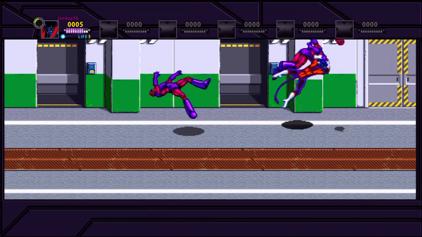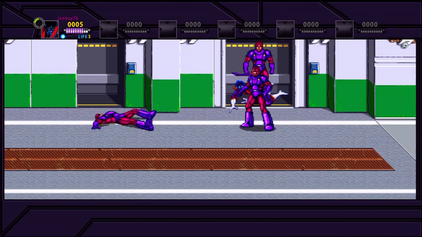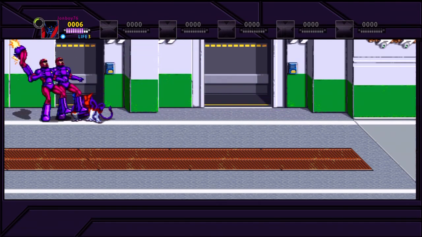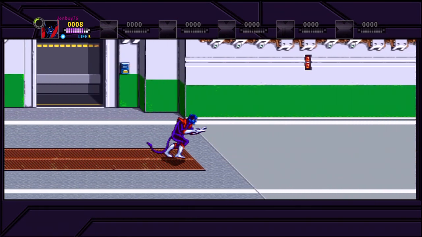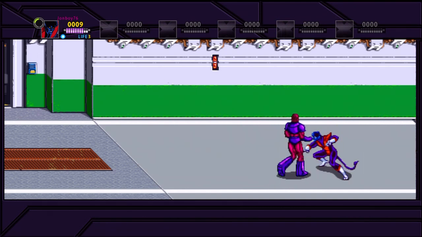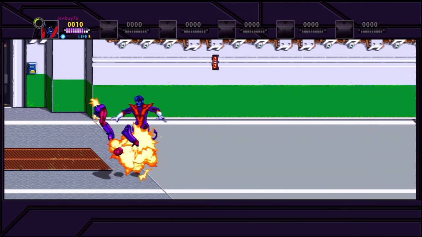The controls of the game are pretty straightforward. In addition to using mutant powers, each X-Men can jump, attack, throw if close enough to their opponent, do a jump attack, which is one of my favorite moves with Nightcrawler, plus a ground and pound attack to finish off an enemy when they're on the ground.